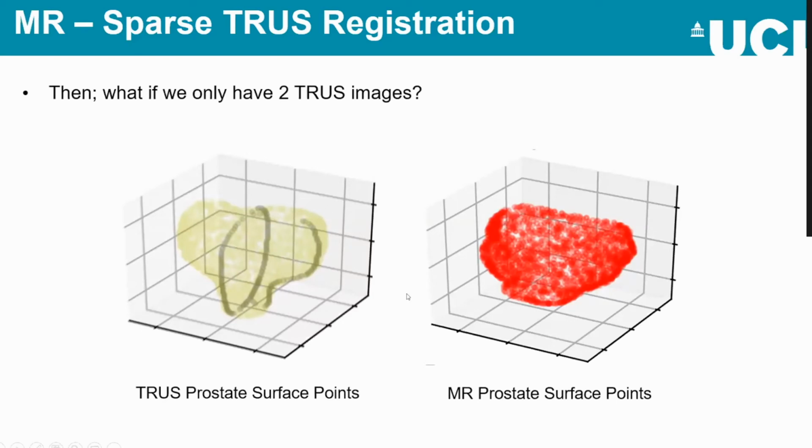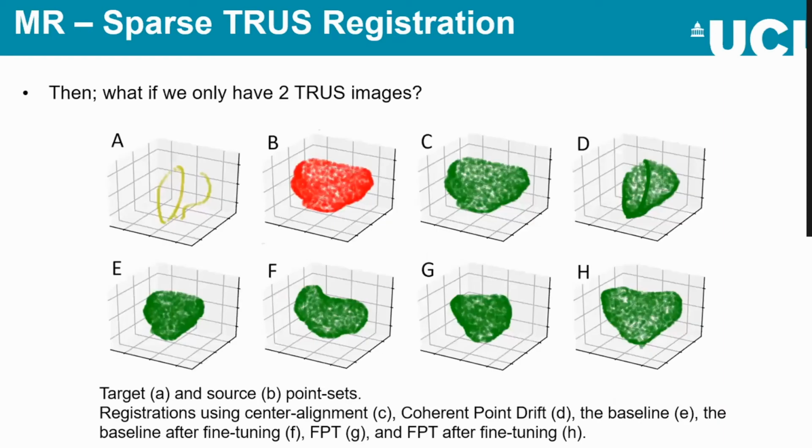And so our real question was, well, what happens if we try and register this entire surface from the MRI, because we can do that before the procedure, with this one snapshot from the transrectal ultrasound probe. And what you can see here is basically all the other methods kind of fall apart. Coherent point drift really doesn't handle well either, but our method still kind of maintains the shape of the prostate overall when we try and register, again, the MRI onto the ultrasound images.